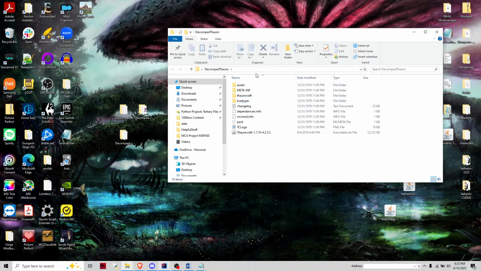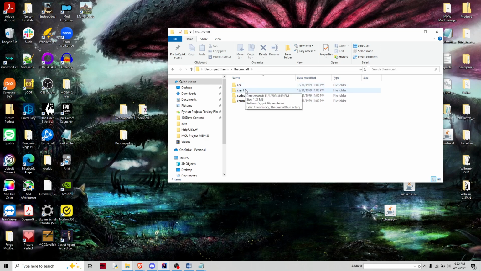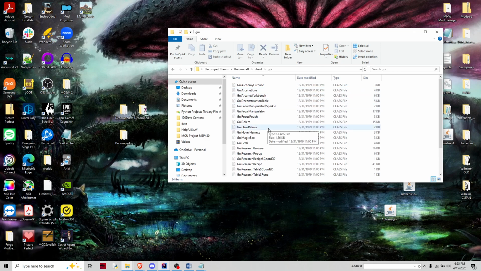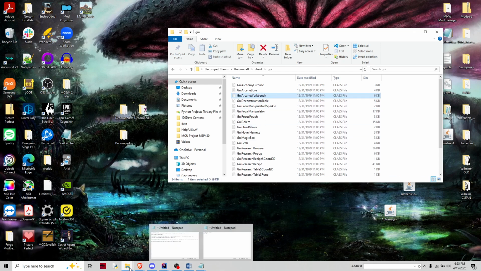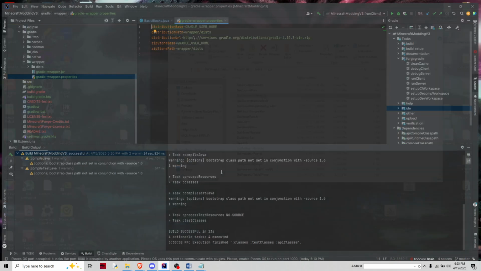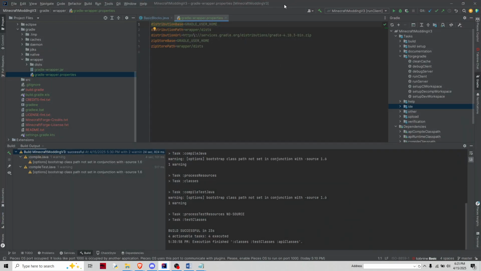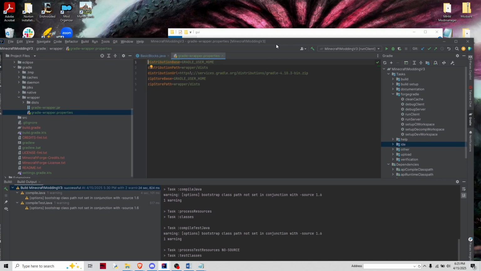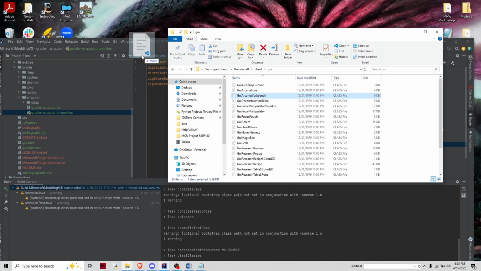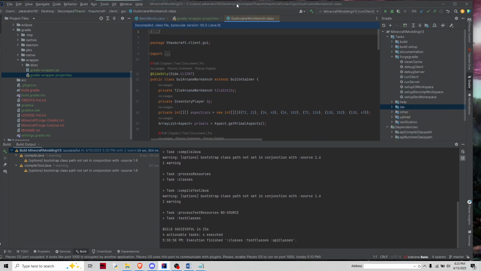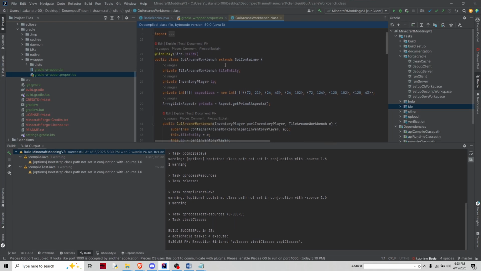And so say we want to look at a file. We can go into Thaumcraft itself. He does have an API, but we can go into the actual code. Let's start with client, and let's just do, say, a GUI. So for the Arcane workbench, let's see what he did there. If you want to look at it, all you have to do is bring up whatever text editor you're using. Again, I do suggest IntelliJ because there are helpful add-ons. And then just drag, click, move it into here. And look at that, you've got some of the code that you can be looking through.